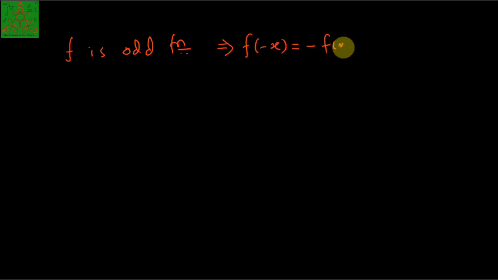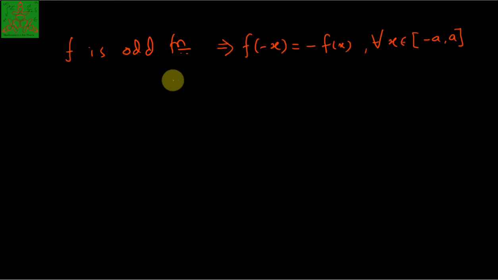Now to establish the Fourier series, I require certain things to discuss right now. The first one is f is an odd function. When we can say the function is odd, it implies that f of minus x is minus of f of x for every x. If it is true in the interval minus a to a, then we can say that f is an odd function.